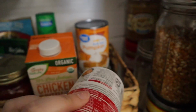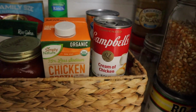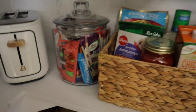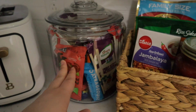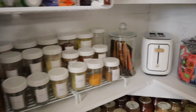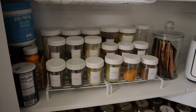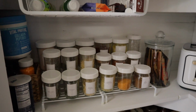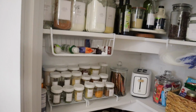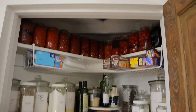So there is some pumpkin in there, cream of chicken soup, peanut butter, and then we do keep like these snacks on hand just for my niece and nephew. Whenever they come over, they always want snacks. Oatmeal, and then this is just our spices. So we do keep them in mason jars, but it is not canned. It is just our regular spices. That's what I store them in. So that is everything in our pantry.